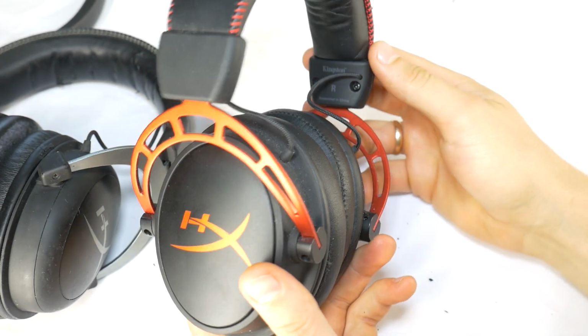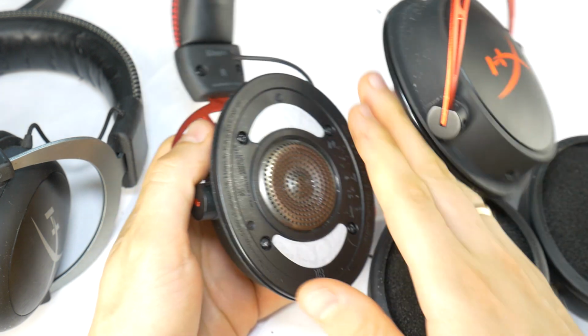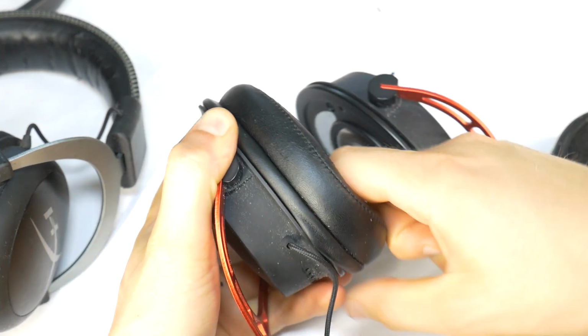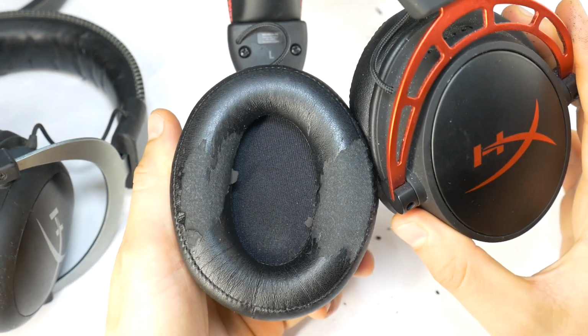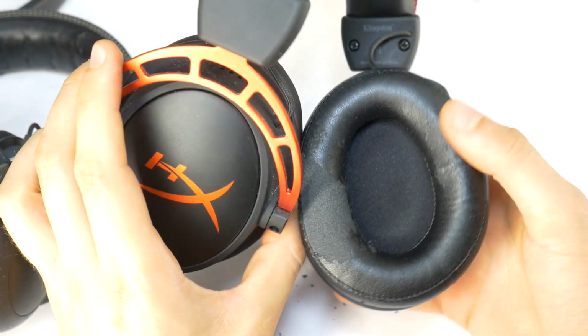Hi, many of you ask how to change the HyperX Cloud Alpha headphone AirPod cushions. So today I will show you how to easily remove and then put the back AirPods on. As you can see, the stock AirPod cushions are old, ugly and affect the sound.